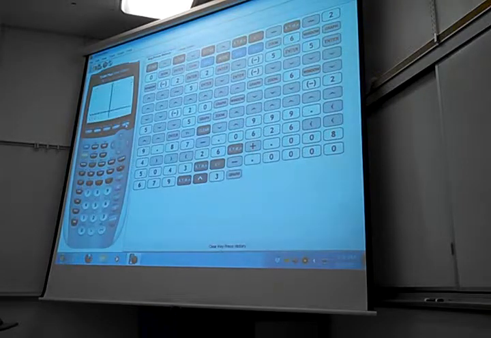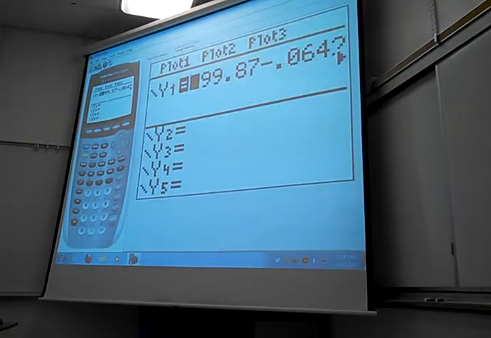If I hit graph right now, it's probably going to be freaky or nothing. Let's see what happens. Because remember, I got my window all changed. So if I go to zoom 6, let's see if I see anything. And of course, I kind of know what's going to happen. Now, can anybody help me out? What part of this problem tells me where I should put my window? Right, you could use zoom table. Holy crap, look at all that stuff I'm showing.